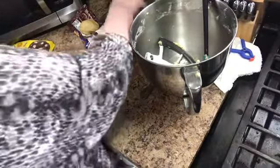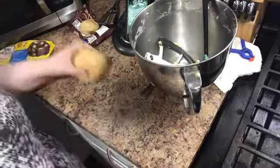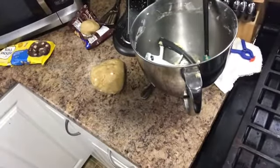I don't know how much time is left on the. Oh, 3 minutes. So yeah, my chocolate cookie dough is ready. Getting another cookie sheet.